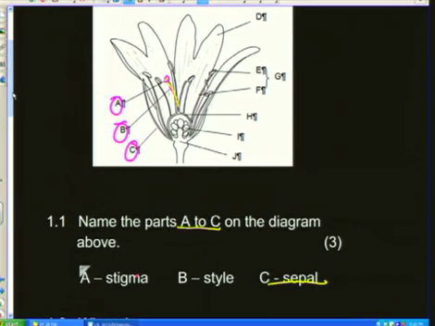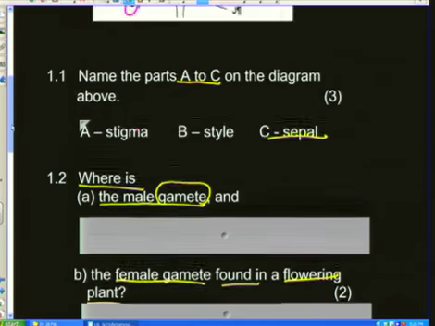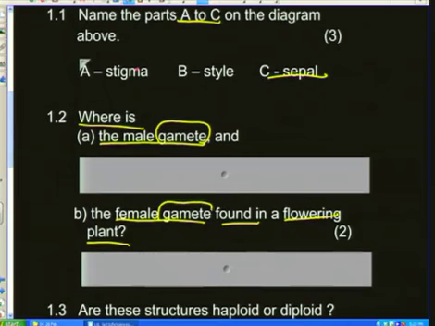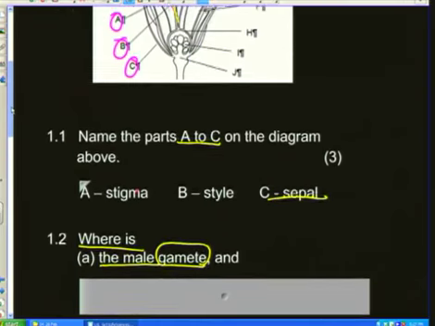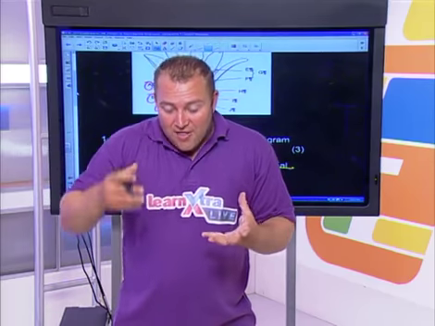Now, please understand, it says gametes, okay? There's the word that's going to confuse you, gametes. Because if I had a look at it, and I didn't read it properly, I would have said the males are found on the outside, before the petals, and the females are found in the middle. Am I right? That's what you would think. They didn't ask for the androecium and the gynoecium. They asked for the male part and the female part.